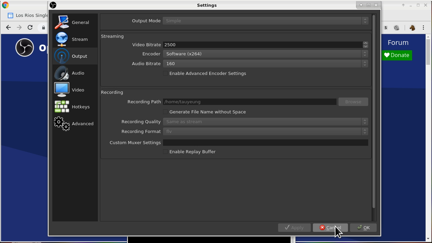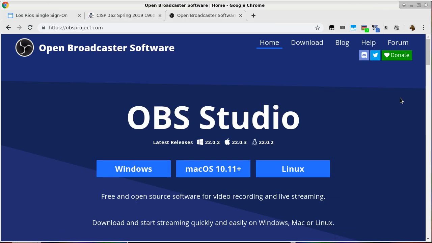The OBS Studio website itself is actually quite useful as well. They have a lot of help. If you go to either help or forum, a lot of issues are already discussed, and people can tell you what the solutions are. But if you just do a Google search on specific things, like how do I overlay my own camera on the laptop computer on top of the desktop you're recording, people will tell you that. So it's really quite flexible. I mean, you can do a lot with it.